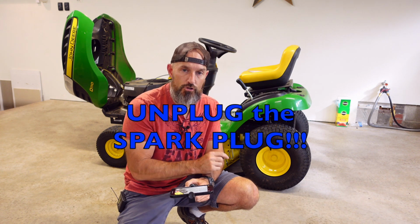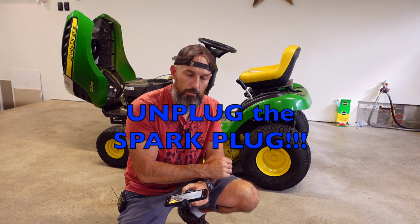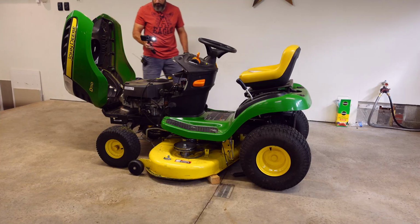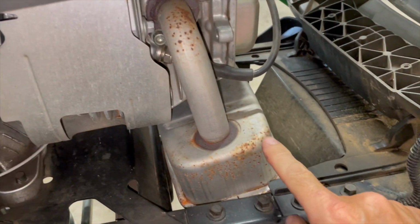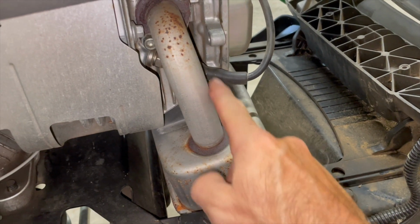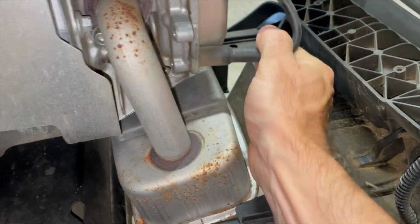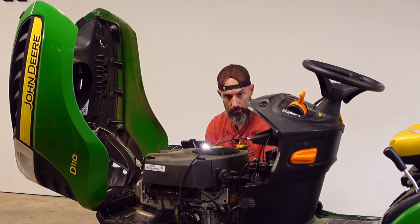All right, the first thing you're going to do before you start working underneath your mower is to remove your spark plug. That way none of this stuff could ever even accidentally start up and chop one of your hands off. That would be bad. So on my D110, right here, I can see my muffler. Be careful, that might be hot. Right here is my spark plug. Pull that out. Now there's no chance of it ever firing up.